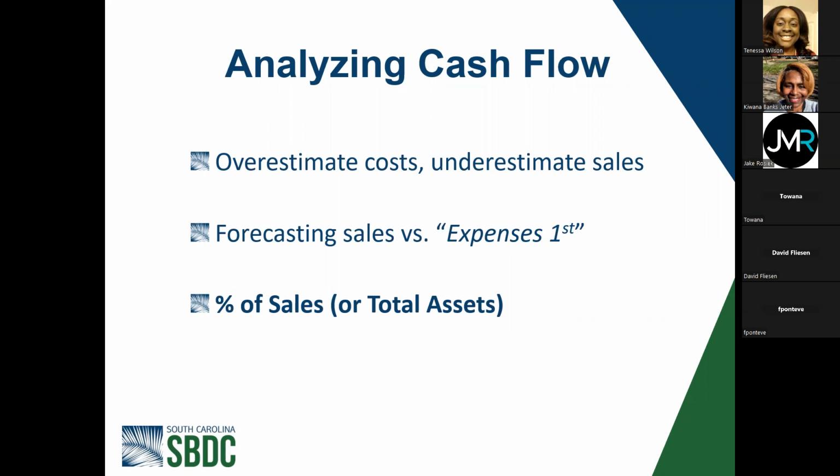Now, Excel will usually detect things automatically. Sometimes you have to tell it to detect manual seasonality or shifting points. That actually requires real data. Let's say you're at a pre-venture stage and you don't have access to said data. In that case, you're going to be starting with the expenses first.